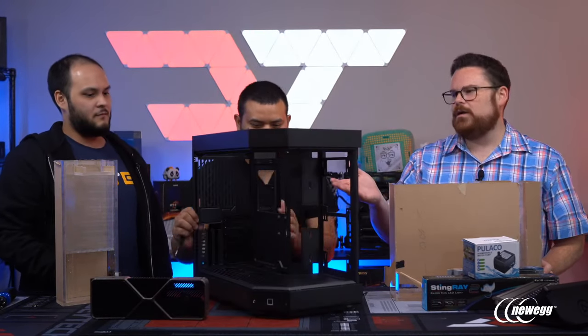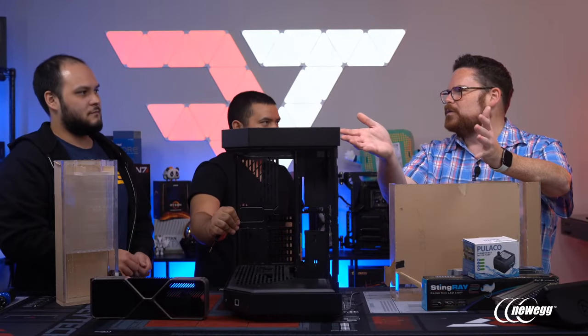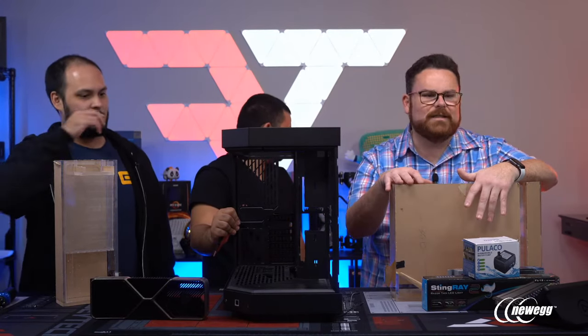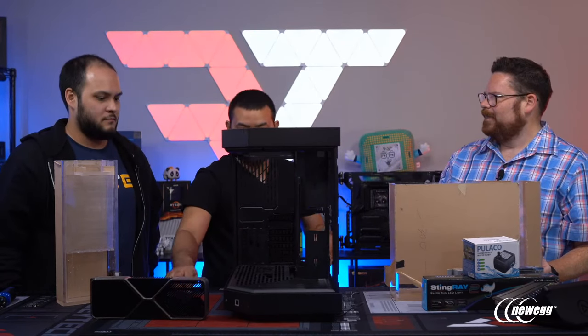You guys do know we are actually getting to see some pretty cool stuff. You're watching them tear down the case at the same time, so you're getting some little insights into the case as well. Okay, what's next? The tank.